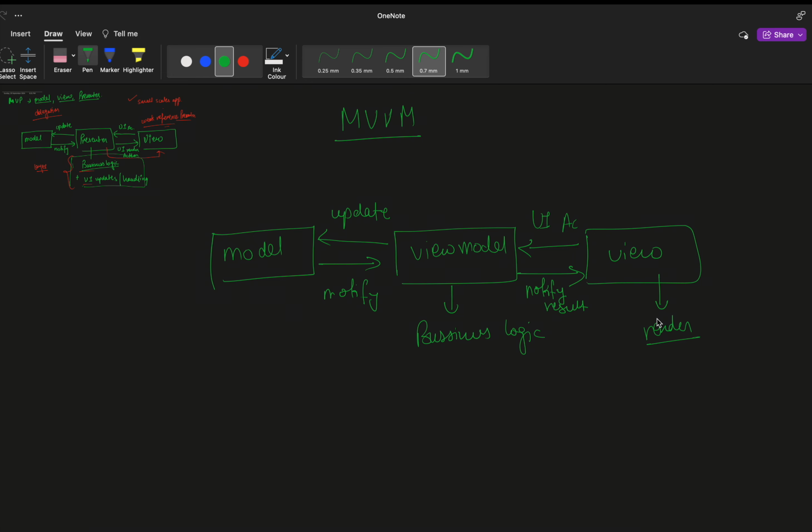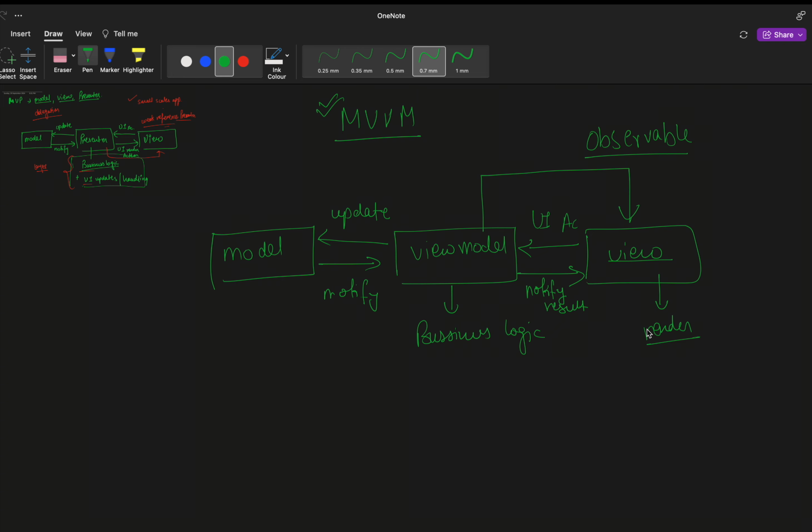Basically our MVVM is based upon the observable pattern, so when any changes are made in the view model, they are directly notified to the view. That's the best advantage of the MVVM that we follow. Any values in the view model that are changed are directly notified to the view, and the view updates itself accordingly. So that's the best part.